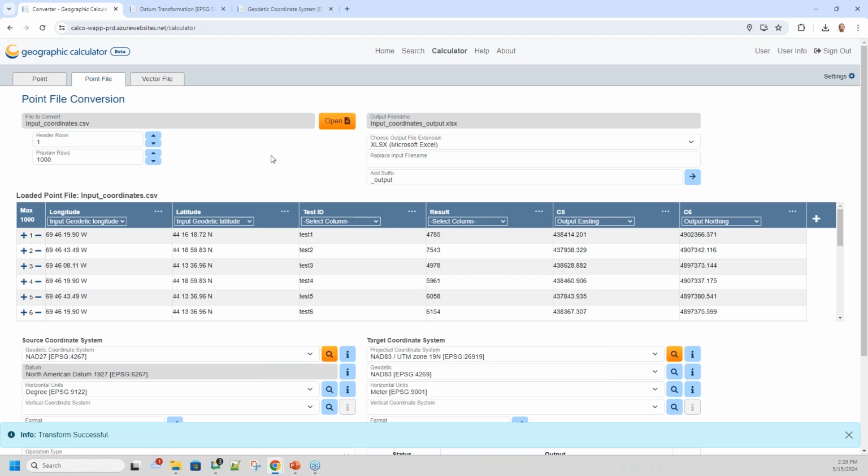Another question, not about the coordinate systems, but about the overall functionality of what we can do in here right now. So what we're looking at on screen with the point file and the vector file job we'll move on to in just a moment. These are the current things that we support in the beta release of the Geographic Calculator.